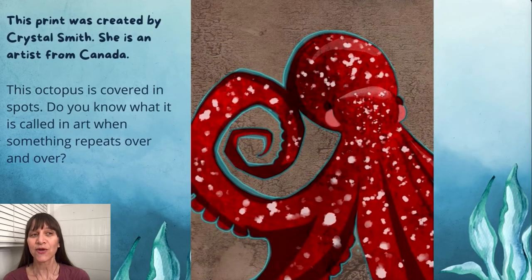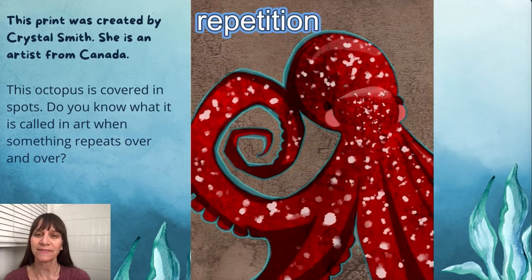This print was created by Crystal Smith. She's an artist from Canada. This octopus is covered in spots. Do you know what it is called when something repeats over and over again? So if we repeat spot, spot, spot, spot, in art, it would be called repetition.